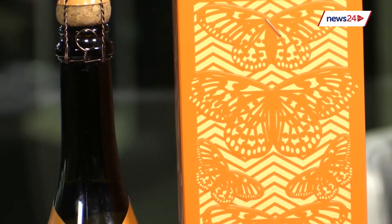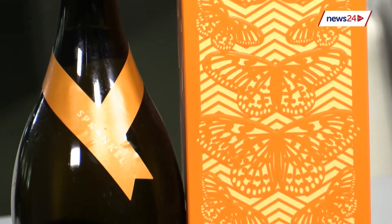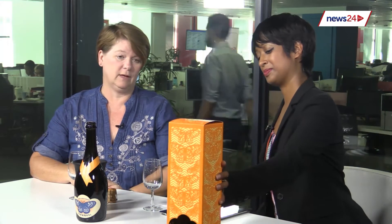I bought this one because I thought it was quite nice for a present. Isn't this nice? It's all like butterflies and everything all over the place, and inside as well. Lots of attention to detail inside and outside. This is from Babylonstoren. So that's a whole butterfly thing because, as you know, they're all into beautiful gardens there and lots of foraging for the food for the restaurants and wildlife. It's a really, really pretty estate, a beautiful place to go and look around.